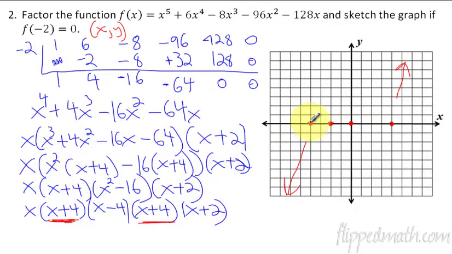Let's start with the first one here on the left, negative 4. This one is showing up twice, so it is tangent. Its multiplicity is even, and the rest of them are all odd, so it's crossing. So it's going to cross here, here, and here, and that makes sense. Now you can kind of piece it together. Again, this is not exactly accurate because I don't know what these y values are. It could be way up top, way down low. We're not using a calculator, so they don't have to be accurate on this. We're just trying to get a general shape of what the graph is doing.